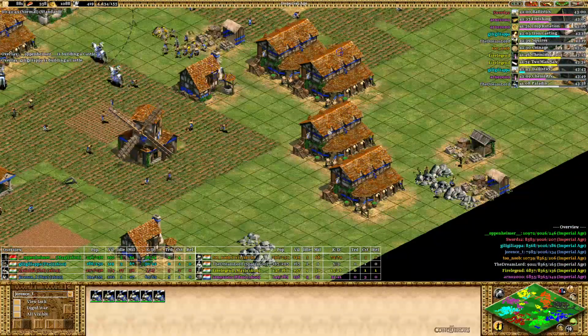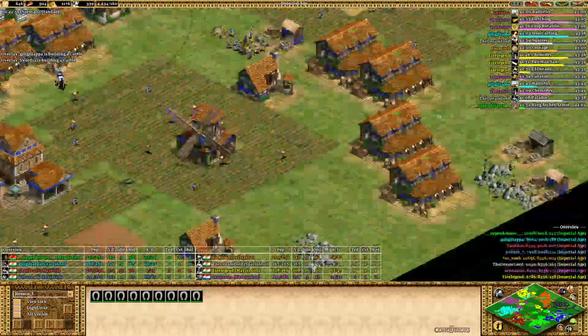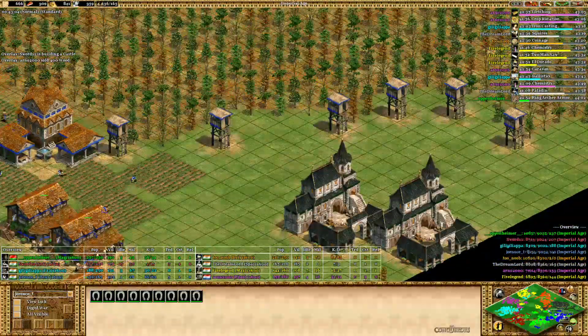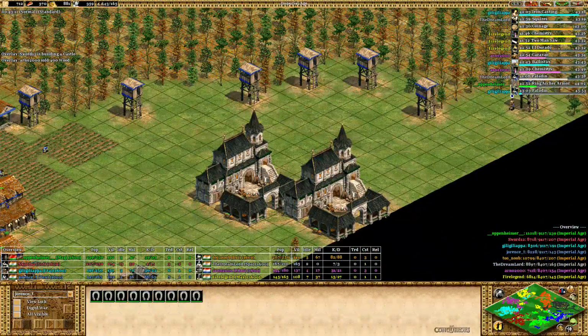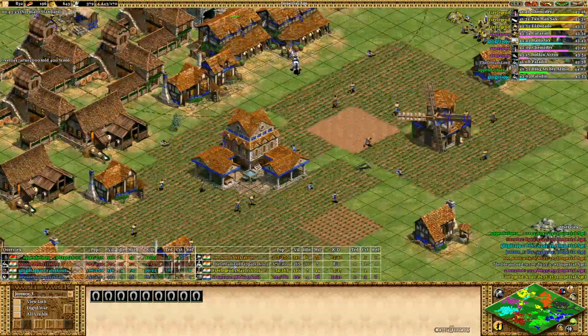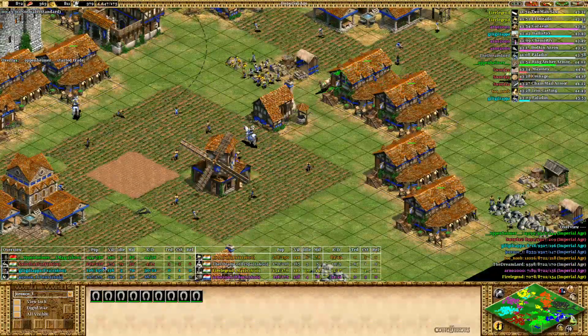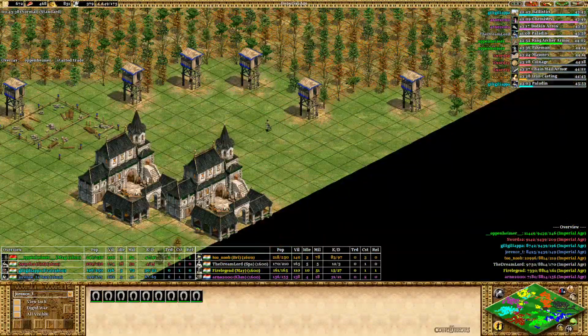Another thing is most of my stables are behind, and the market is here. So this game was actually meant to be lost, because there is no way to trade here. Military buildings are here, and where we can make a trade, that's only one place. This is the best place to trade.